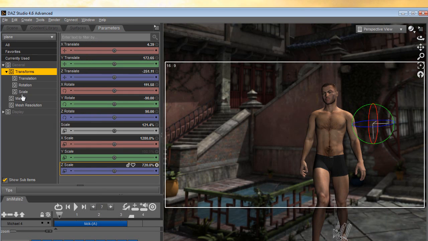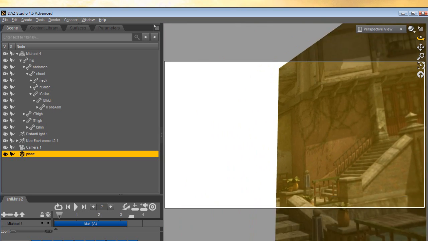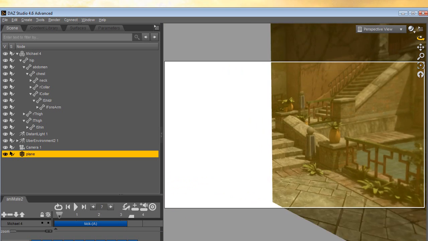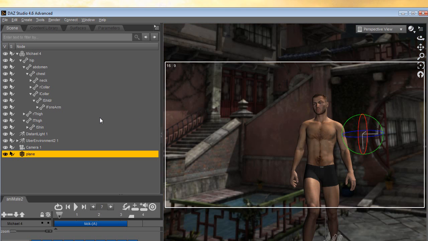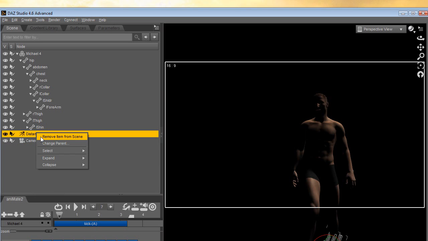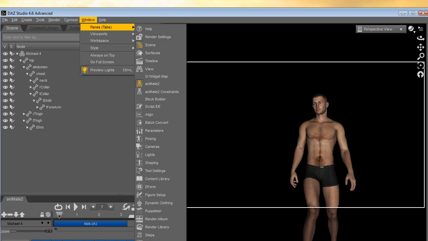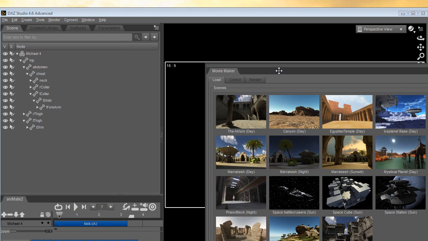And if you want an automatic version that does everything we just covered, but also adds a 360-degree background, not a flat one like we just did, then you can go ahead and use our new Movie Maker plugin for DAZ Studio 4.6. In that case, I would just remove the plane, the Uber environment, all lighting and everything else, because we don't need it, and I would just load one of the pre-made backgrounds.